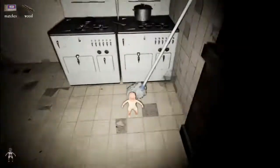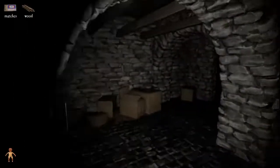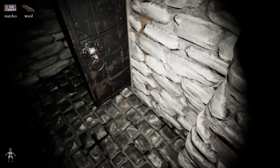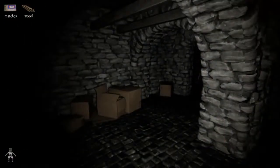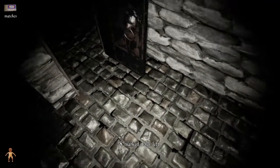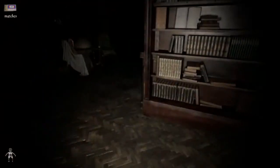I need to get this. Okay. And when I grab this, I need to put that here. Then I'm going to grab you. And when I grab you, I'm going to put you here in this. Then you're going to raise up. Yeah. And then you're going to grab this. Yeah. Shut up. Yeah, you like that, huh? Get you. Okay, now we need to find another one. Probably one was in that kitchen, right?